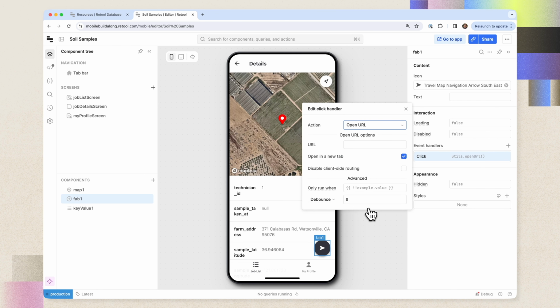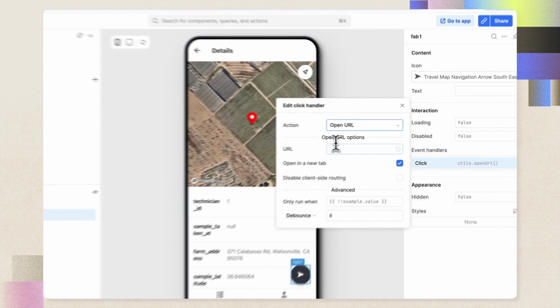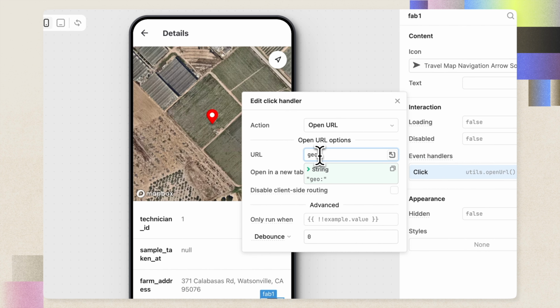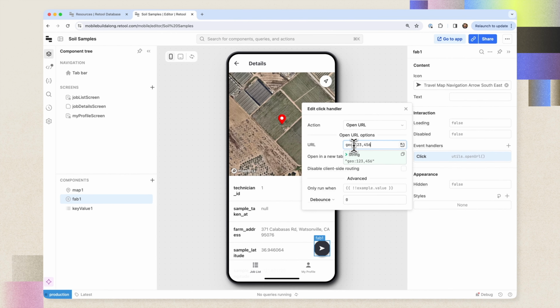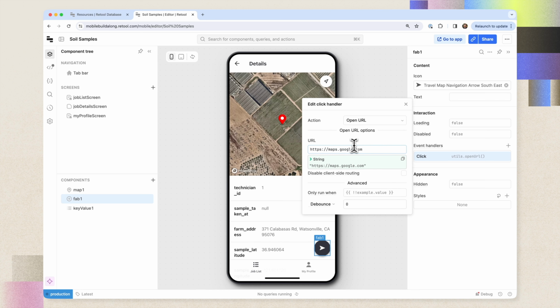So there's a few different ways to open a Maps app. One way is that you can open a URL. I believe it's geo, and then you do the latitude and the longitude. That would open on iOS. It would take you to the Apple Maps app, and on Android it would take you to Google Maps. I want to test this out in the browser too, so I'm just gonna make it open Google Maps everywhere. So to do that, you would just use a Google Maps URL, and that on both iOS and Android would take you to the Google Maps app if it were installed, or otherwise just take you to the browser.